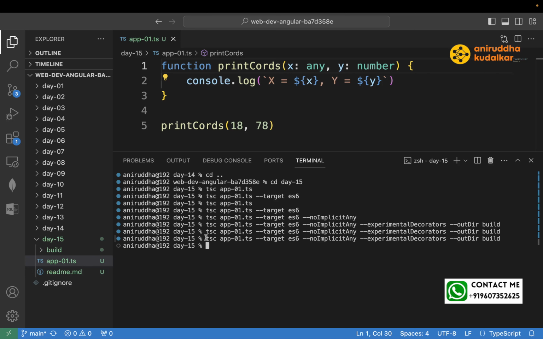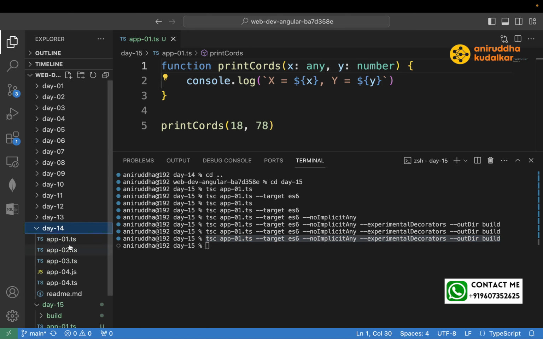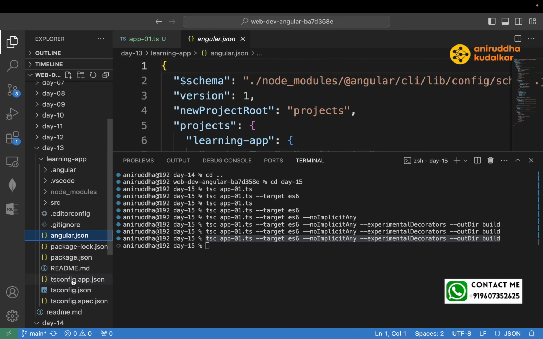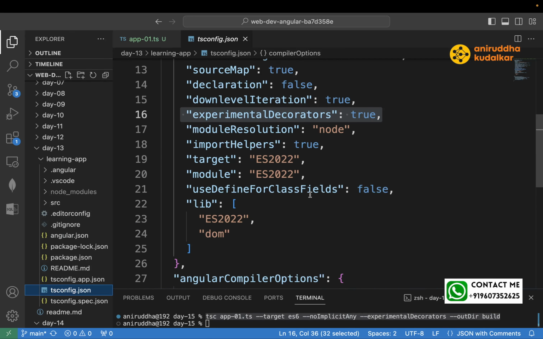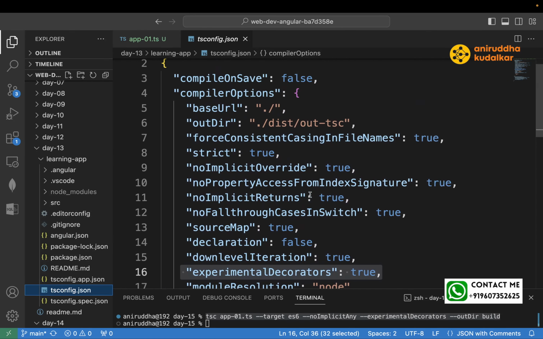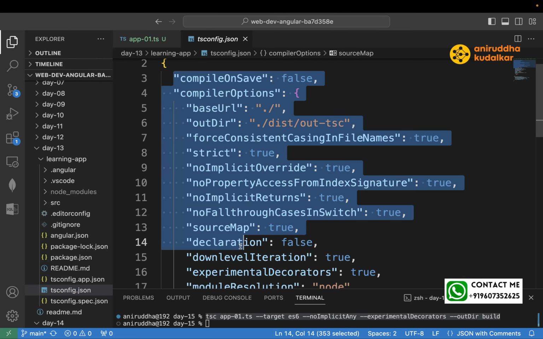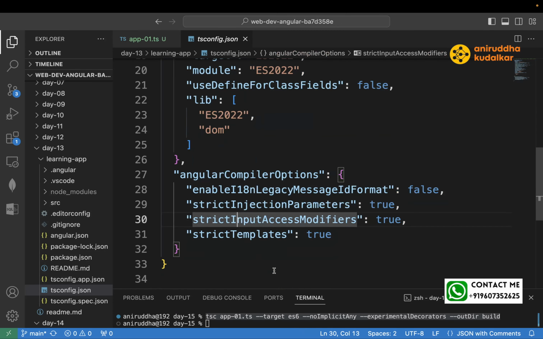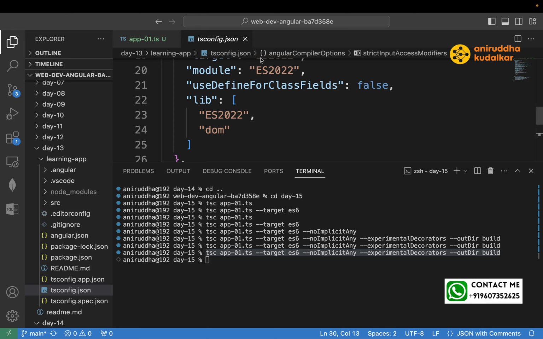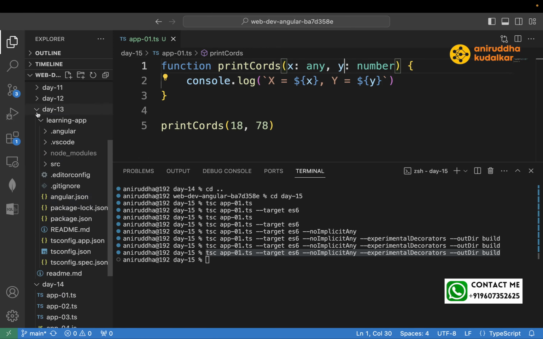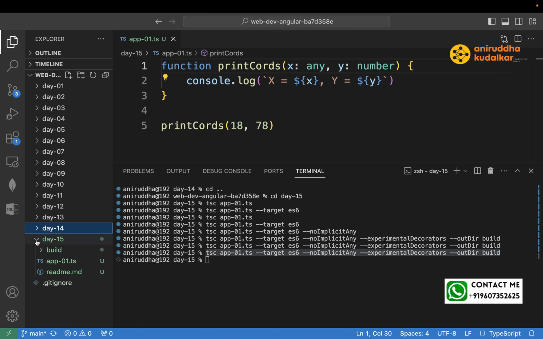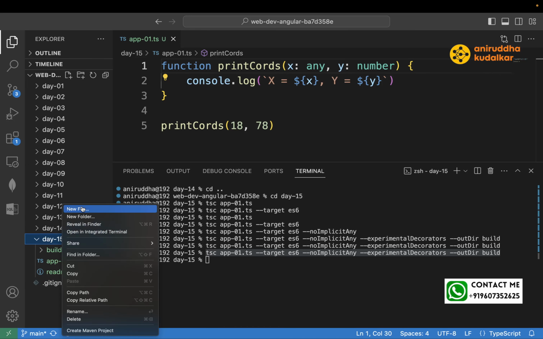Right? So this is a bit weird. Presently you have 4-5 flags. That is working fine. But what if you have something like Angular? If you go to the Angular tsconfig.json, can you see at the time of running, it is enabling these many flags. So are you going to add all of them to the command? No. That's why TypeScript says that if you have something like this, create one special purpose file, tsconfig.json.